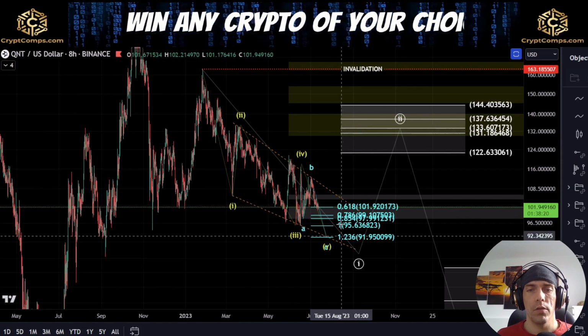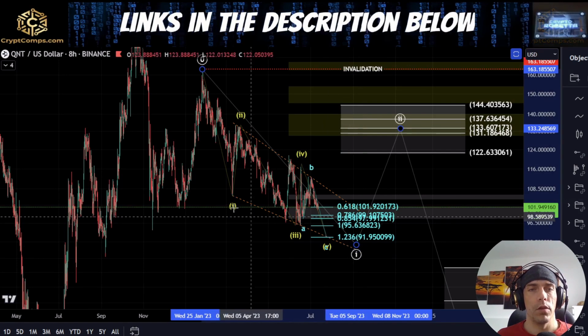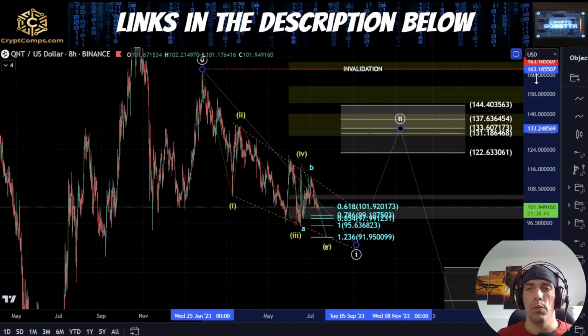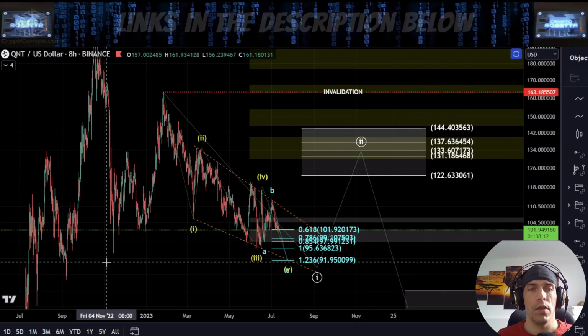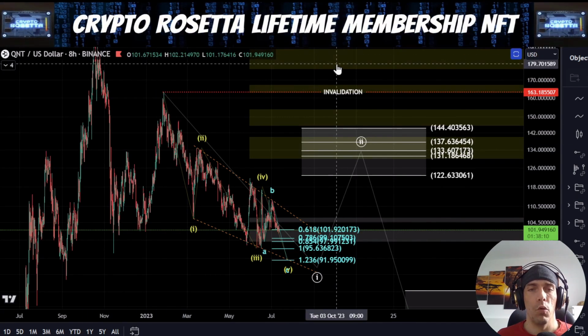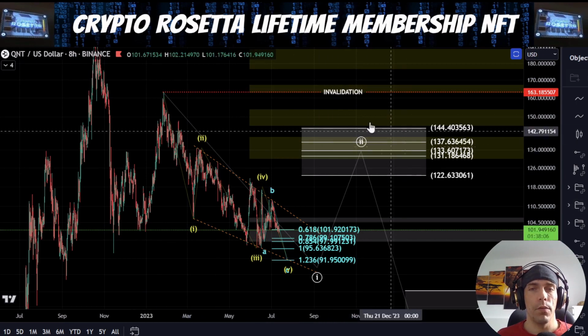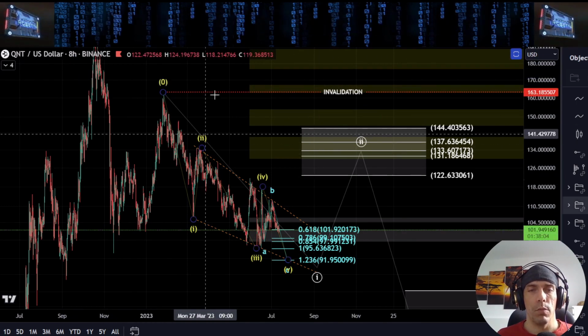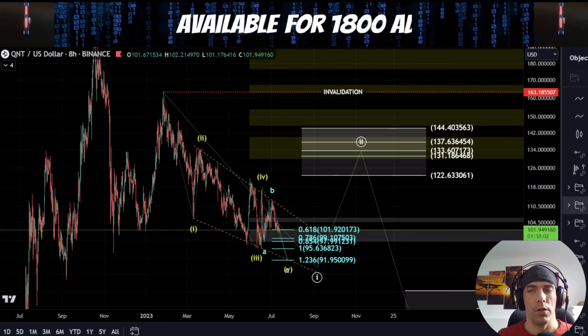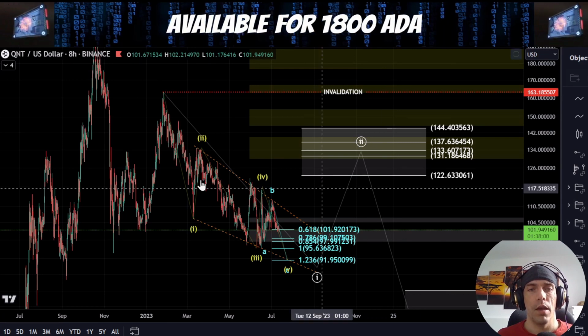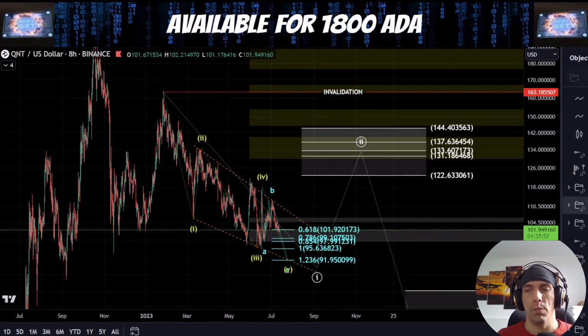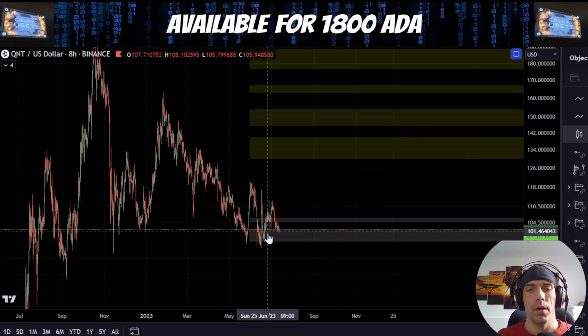Upon completion of this, there are a couple of counts that we talked about within our higher time frame count. If we do push above this 163, then potentially we could be in a triangle or that more bullish situation where we look for that bigger push to the upside. Alternatively, if we fail to break back above this, we could actually be looking for a bigger five-wave move to the downside. So we need to be careful of that. If we do start to extend out from this point here, we could be looking for a deeper move to the downside.